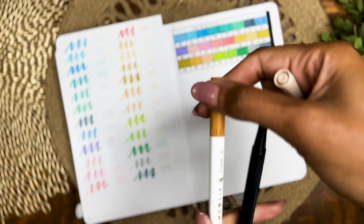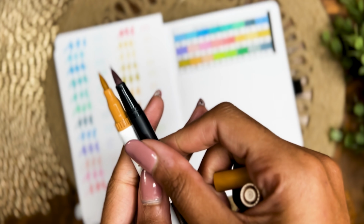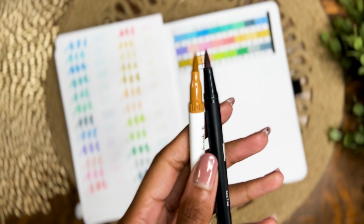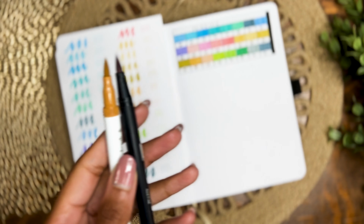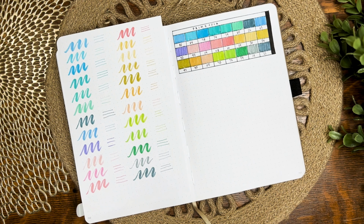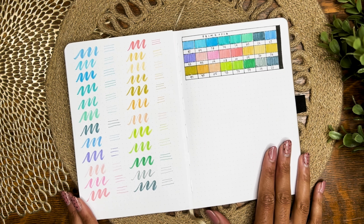But yeah, compared to the Tombow tip, let's see here, and they're pretty similar. The Tombow tip does flare out a bit more, so I'm thinking that you can get larger lettering with that extra flex there. But yeah, definitely comparable. But I love the color, the ink quality, and they're just pretty to look at for sure.